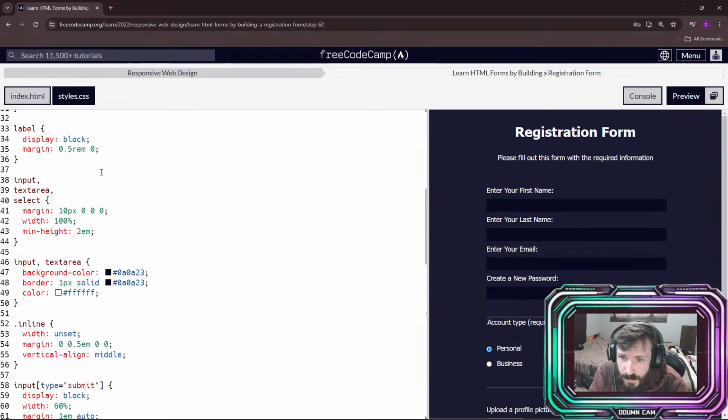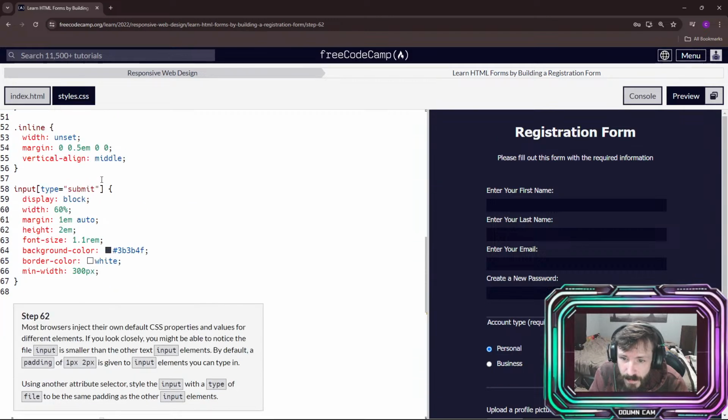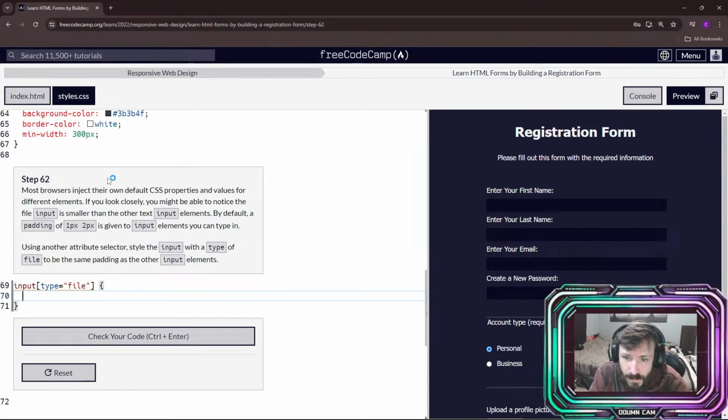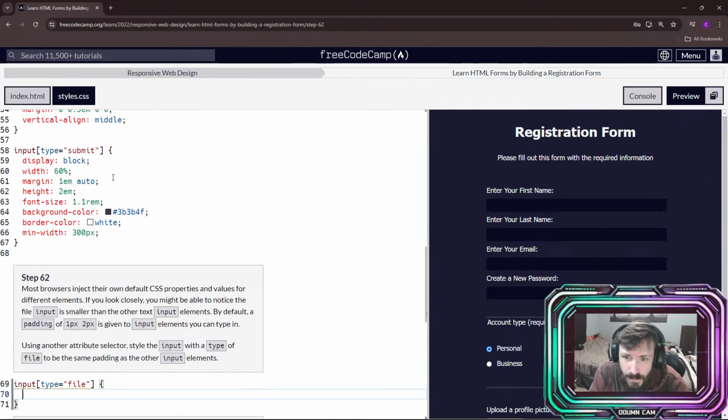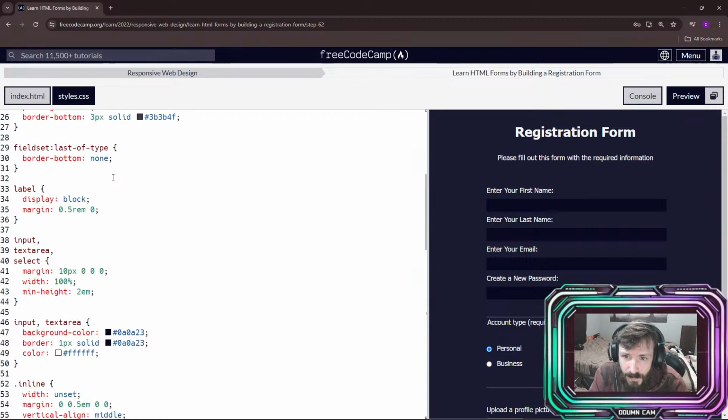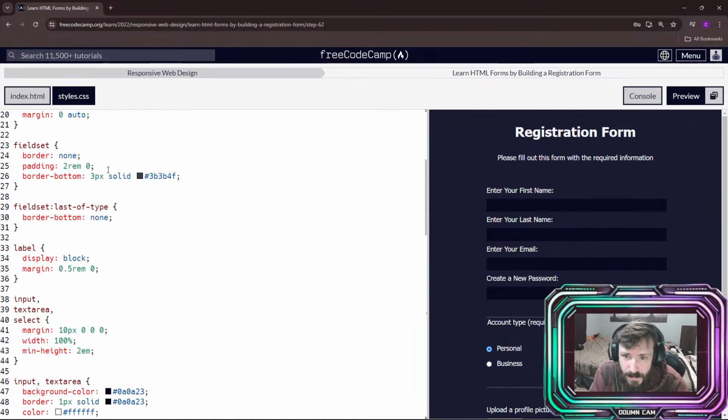Where did we put the padding? I don't remember what the other ones were.